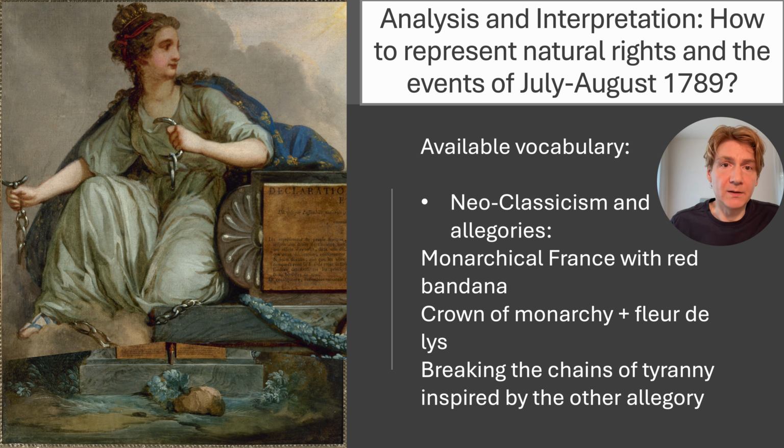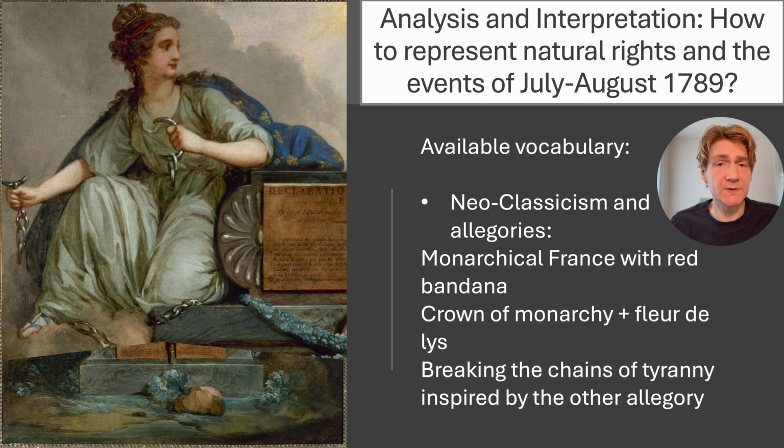Now, for the left allegory, we have already seen that this is monarchical France. This way of portraying France as a country is present in many neoclassical paintings. The allegory of monarchical France is a woman with noble traits, wearing a crown symbolizing the monarchy, and here clothed with a blue cape adorned with yellow fleur-de-lis, which is the symbol used on the French coat of arms. Moreover, she is dressed in white, being the color of the monarchy, and more specifically of absolute monarchy.